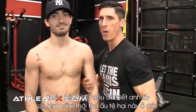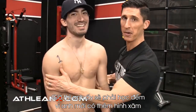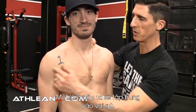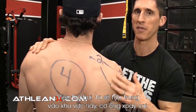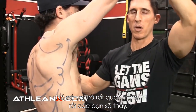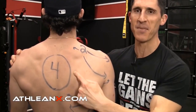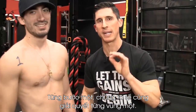We're going to use Jesse here as our model, targeting four areas. Number one, we're going to target the rounded shoulder. Number two, we're going to work on the rotator cuff up here, because it plays a big, important role in your shoulder pain. Number three, we always have to hit the lat, because it plays a critical role, as you'll see. And then finally, number four, thoracic extension — we want to make sure that we're taking care of that as well. One by one, we're going to attack each of these areas.